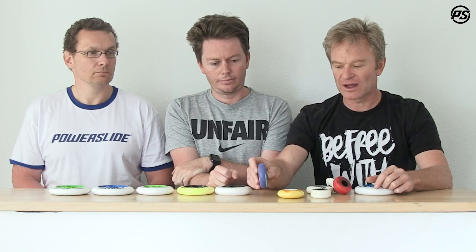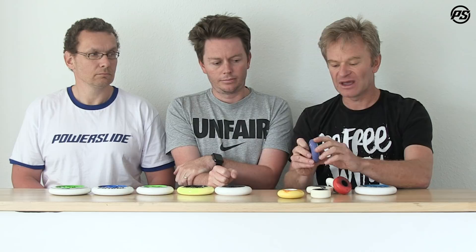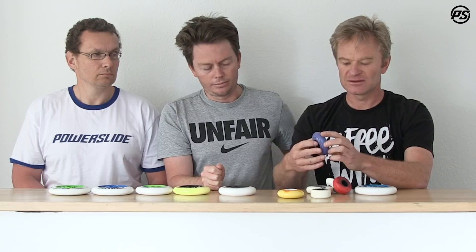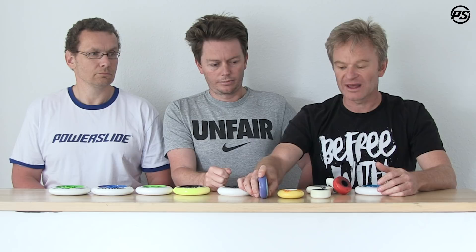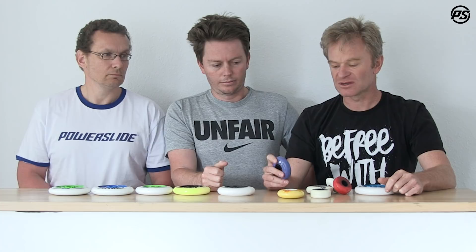Then you have the wider base — a more full, round radius. This is more like an urban skating profile; some hockey skaters prefer it too. It comes in different sizes. As you can see, it gives you a bigger footprint and more stability. When you do slides, jumps, and gaps it gives you more control when landing, and provides more PU so it adds more durability for aggressive skating or sliding.